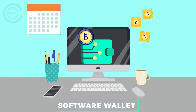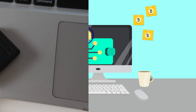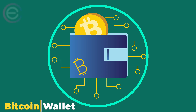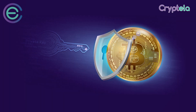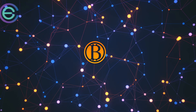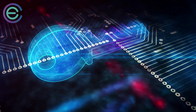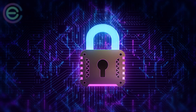A software wallet exists either in your cloud storage or on your device, i.e. your computer. A hardware wallet is one that actually connects to and stores your information offline. To store your Bitcoins, you will need a Bitcoin wallet — it can be an app, hardware, or cloud-based. The most important part of any Bitcoin wallet is its private key, a secret number used to sign transactions from your account and prove that you are indeed its owner. Your private key needs to be kept secret at all times and backed up in case anything happens to your wallet. There are many ways through which you can secure your Bitcoin wallets.